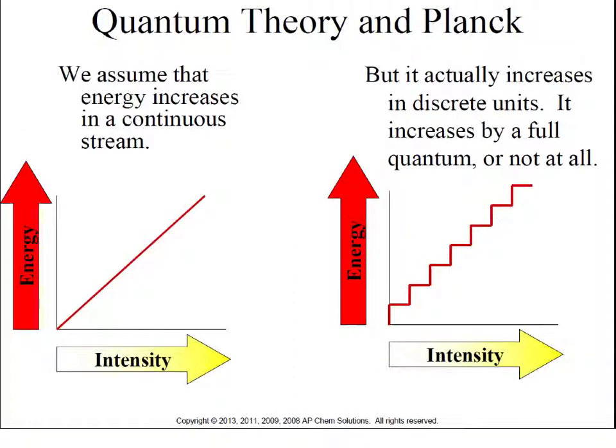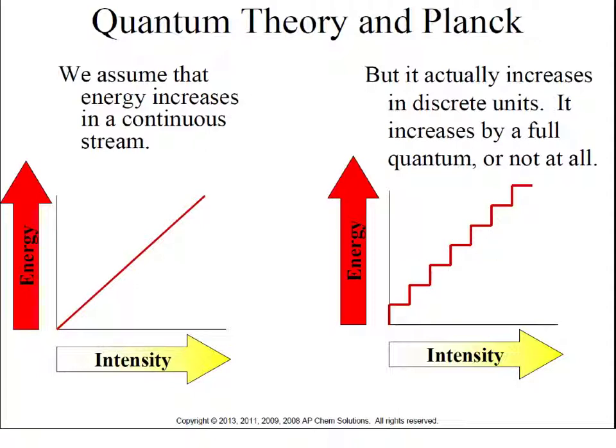So here's what that would look like. As we increase the intensity of the light, as we turn up the energy, we would think that it would just go straight up like this. This is like the stove. If you turn on your stove, as you increase the intensity, the temperature of the water is going to gradually increase, and you can watch the thermometer go up one step at a time. However, in actuality, at the quantum level, with atoms and light waves, as you increase intensity, it only jumps up in certain quantities, or quanta.